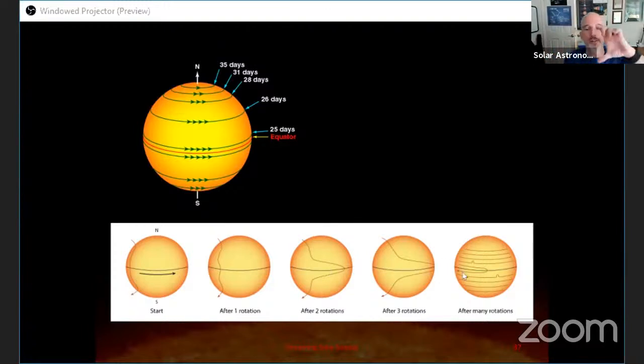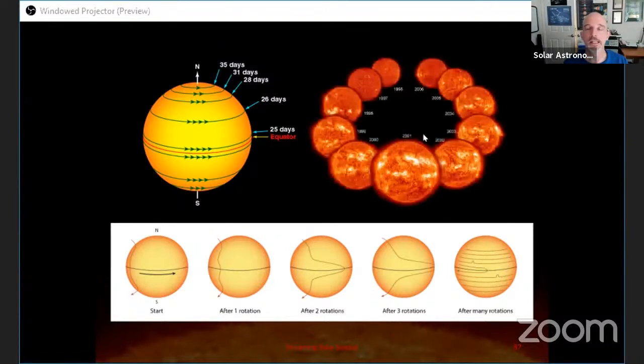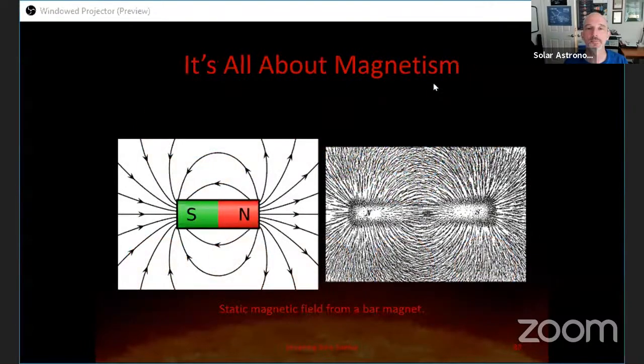Imagine you had a rubber band held between your fingers, and you take the middle part and twist it. The whole thing gets twisted up like this picture is showing at the end here. All this twisting is essentially what's creating this cycle. As we go through this 11-year cycle, things are pretty well aligned, then they get really messy and twisty, and then ultimately this unwinds, or snaps back to where it started.